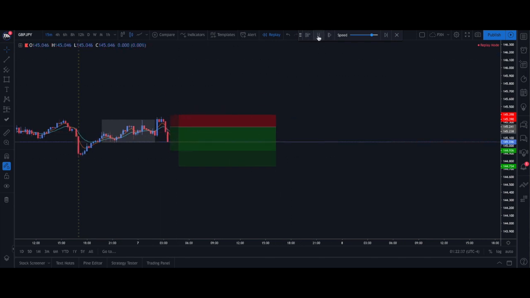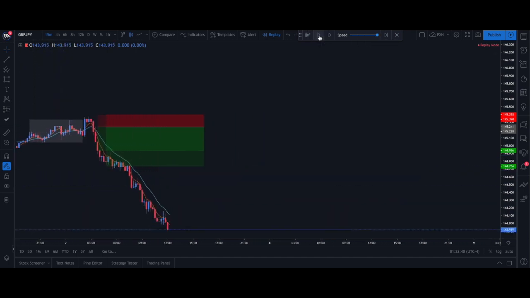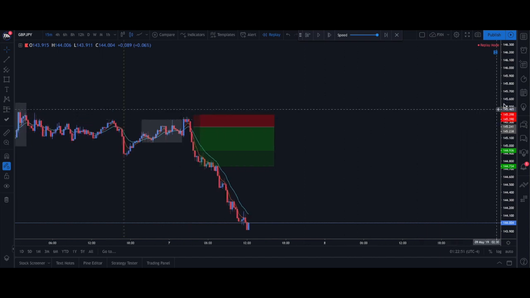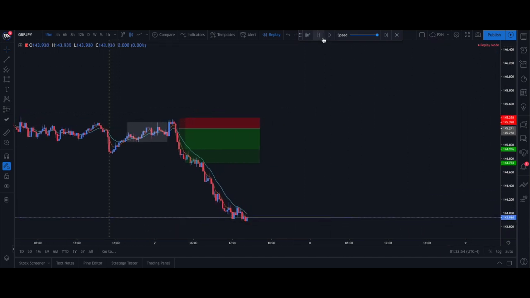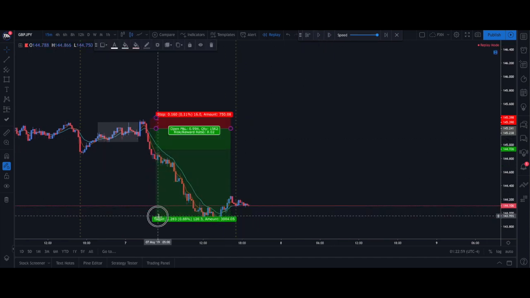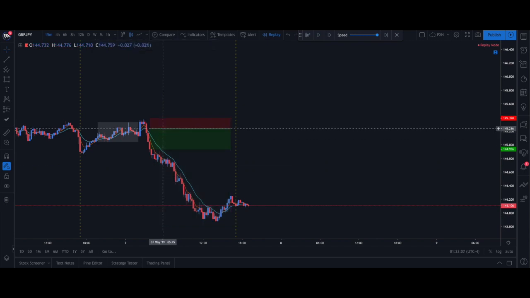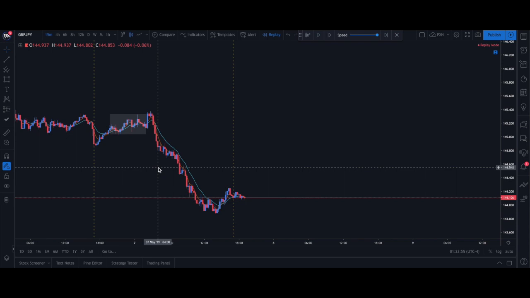So when we play this out, I mean, we end up getting a lot more than just 50 pips. So as you can see, we're in all the way down. This actually ended up being, if I'm not mistaken, about 130 pips. Yeah, so about 132 pips on this particular trade. Definitely not a bad trade setup here for pound JPY that just happened last night during London. So you guys, 132 pips on this particular trade. So another very good trade, very clear trade.